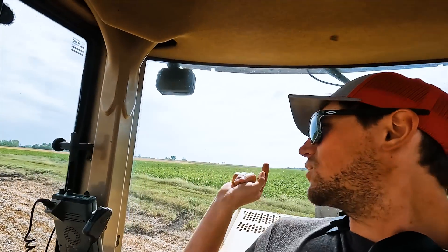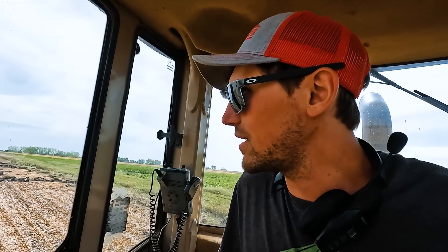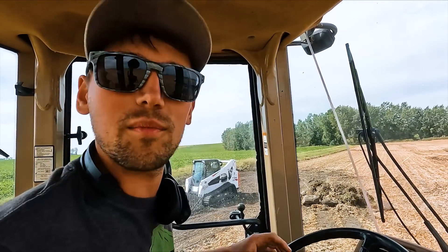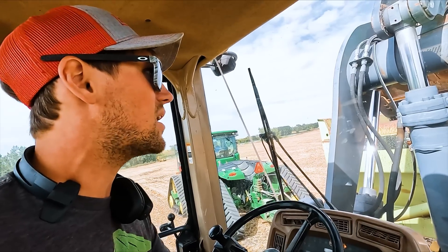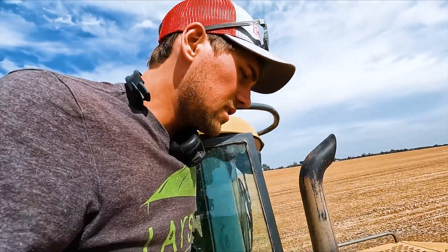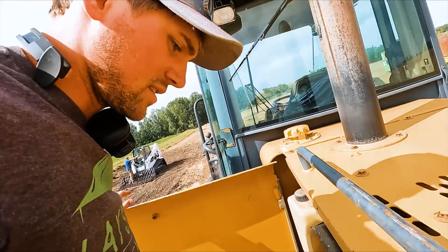We've got an old abandoned township road that goes to nowhere and a lake that's been abandoned. The previous renter of this farm before Dan and Randy bought it piled rocks in the road ditch. We're getting rid of them so our equipment doesn't get damaged. We're hauling them to a rock pile in an area that will never be farmed. Eric's going to sift them and push them into my bucket, and since I have the reach I'll load the dump cart. Since he's on lunch break, I'm going to look at my alternator.